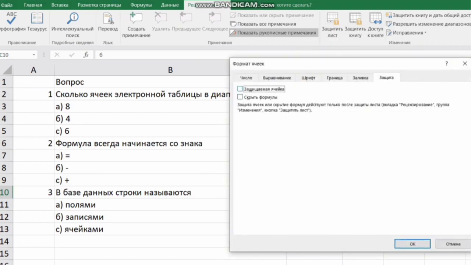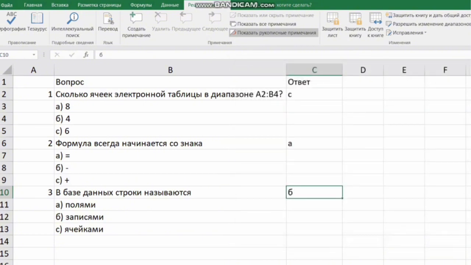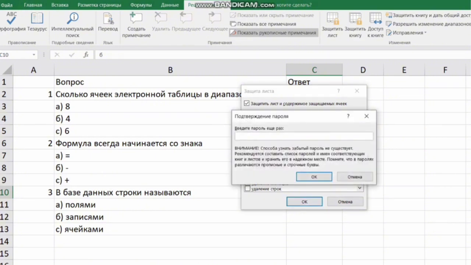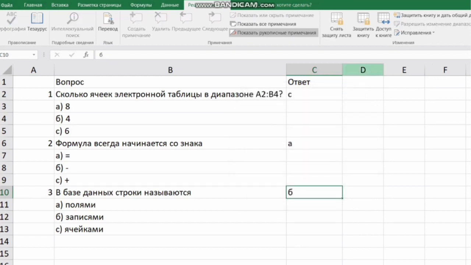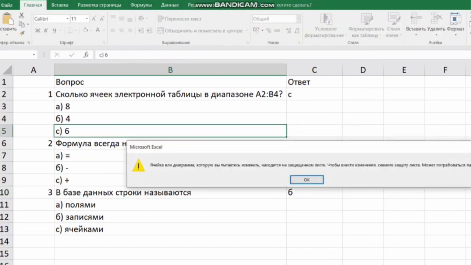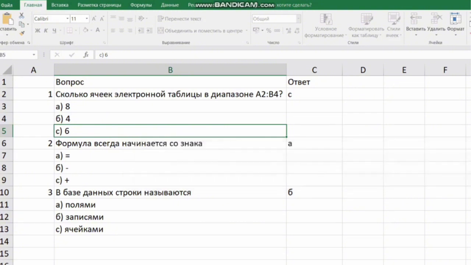Spreadsheet software provides tools to do this. Let's have a look at how to protect selected cells in Microsoft Excel. First, you need to state which cells you want the users to be able to edit. In our example, they are C2, C6, and C10, where users can enter their answers. Highlight these cells, right-click and click Format Cells, and remove the tick from Protection, Locked.